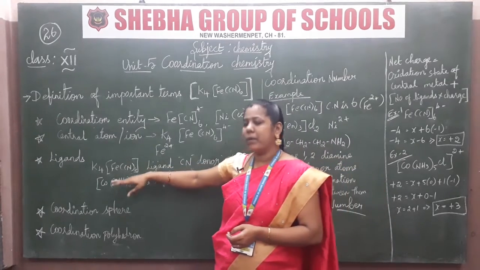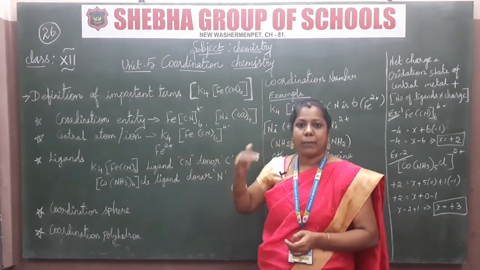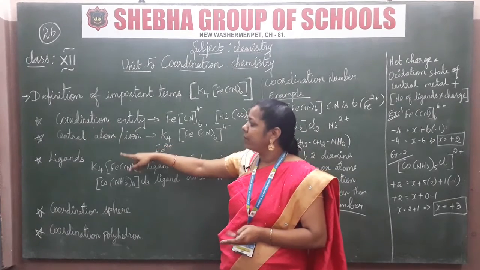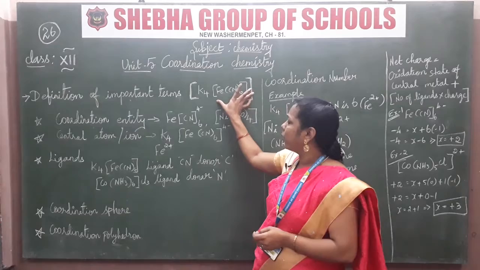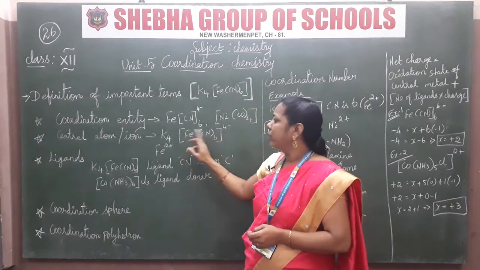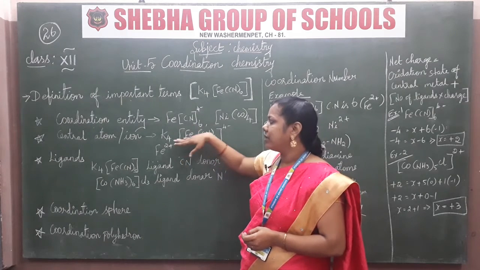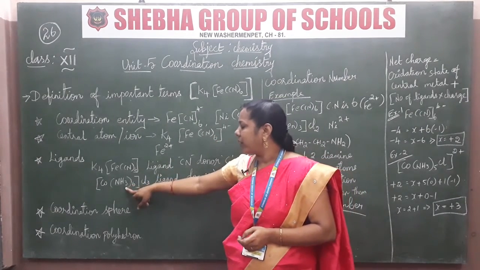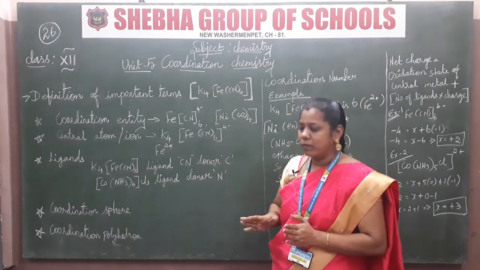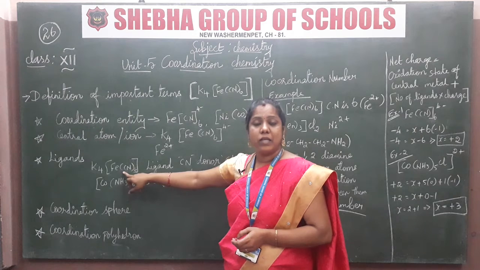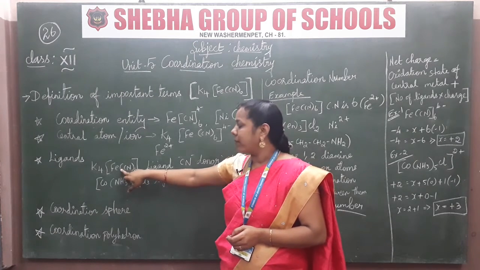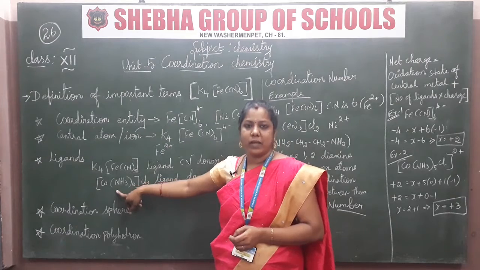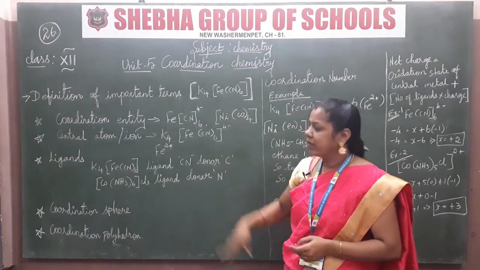Ligands, the way you find out the ligands, the same way you should mention the donor atom at that place. Okay? So the first ones are the entity, the central metal atom and the ligands. Entity means this portion, and the central metal atom is the ion between the two. So this is the central atom. Ligands are what is in the bracket, the acidic nature, that is cyanide and ammonia. In this you also have to write down the donor atoms. Here cyanide, CN, is carbon and nitrogen together, so the donor atom is obviously carbon. Similarly ammonia has nitrogen and hydrogen, so the donor atom you consider is nitrogen. So you should write this side by side. Okay? This is those 3 steps.